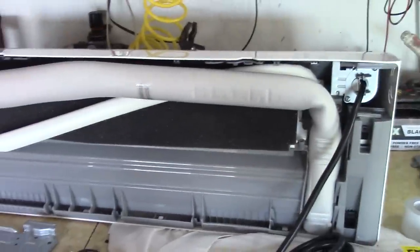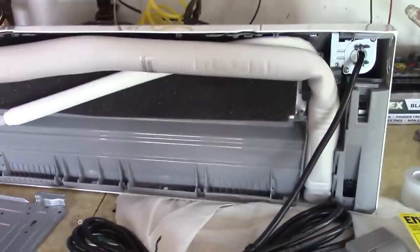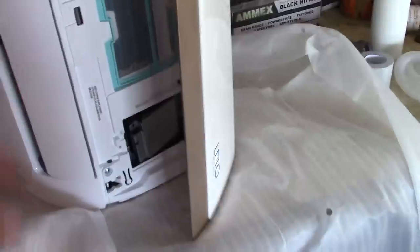Let me flip this around and I'll show you how the indoor unit is wired up. You can stand the unit upright like that, and you'll see you can open up this flap. Now this thing snaps, so you pull on it a little bit and these clips will pop open.